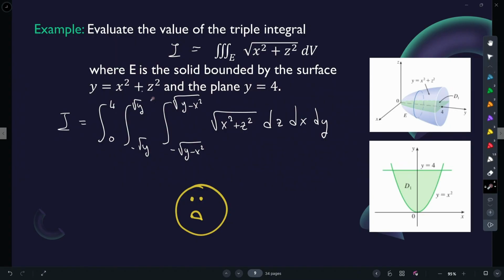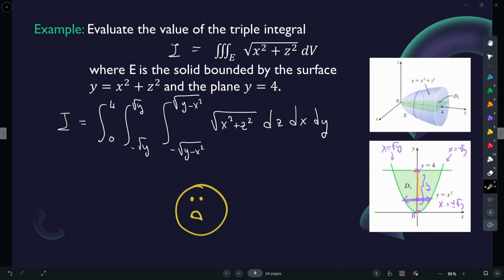How did I get these bounds? So the question is, how did I get these bounds? I'm looking at trying to express this integral as a Cartesian, and I was running in y from here to here. Let me see another color that is more visible. So y is going from 0 to 4, and then x, for any given value of y, x is going from here to here. If you turn this around, this is x is plus or minus the square root of y. So this function here is x is minus the square root of y, and this function here is x is the square root of y.